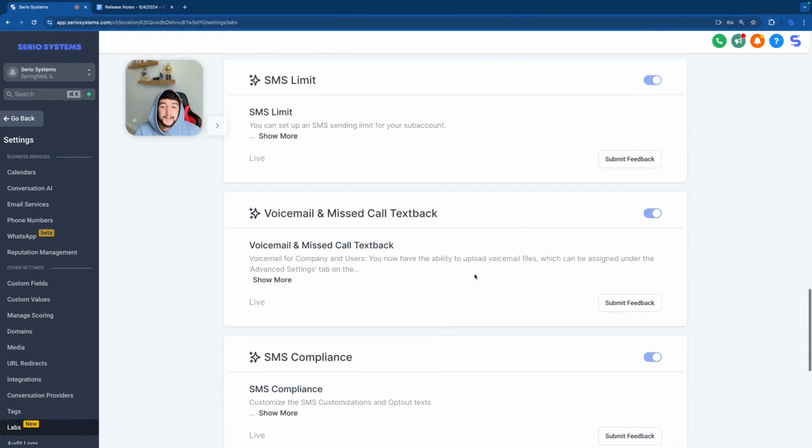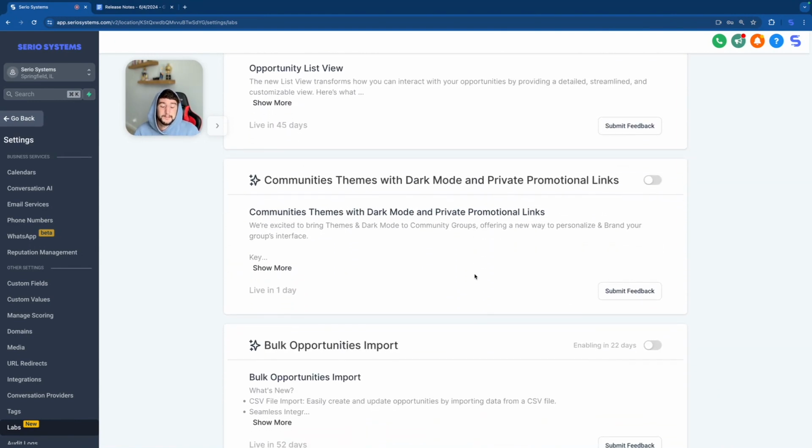So this is something that I've had active for a long time and I highly recommend doing it if you feel like you're going to be using a lot of these new features. So definitely go to settings, check out the labs feature and turn that bad boy on. There's no harm in doing it.